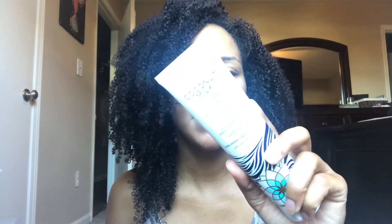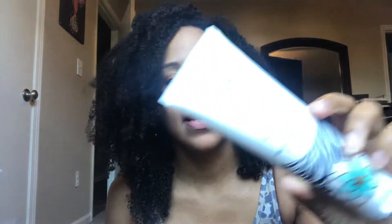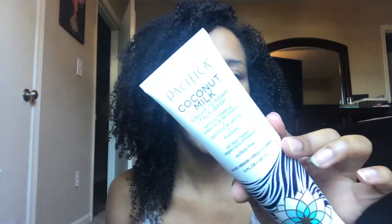Right now I've cleansed my skin and I love this stuff. This is the Pacifica Coconut Milk Cream to Foam face wash. It's supposed to be makeup cleanse and de-stress, and it has coconut vanilla plus bubbles. It's for all skin types, especially stressed skin types. It's sulfate free, 100% vegan, and cruelty free in a five ounce container.